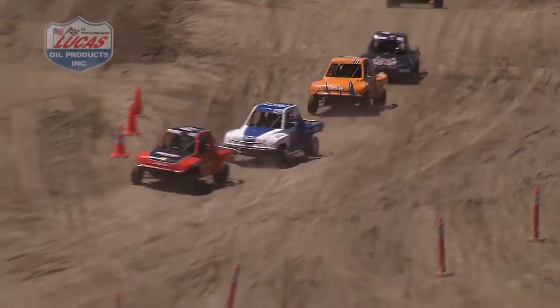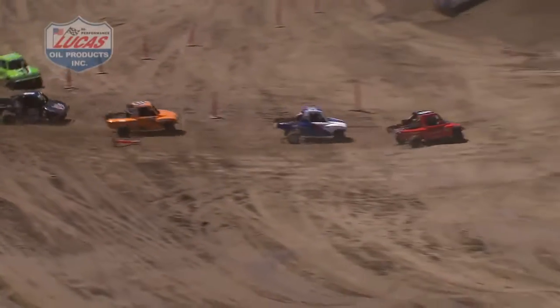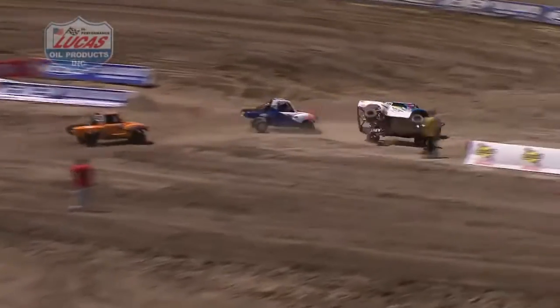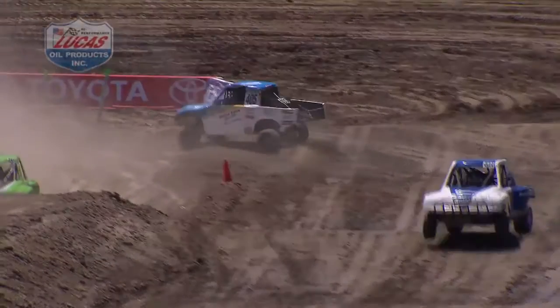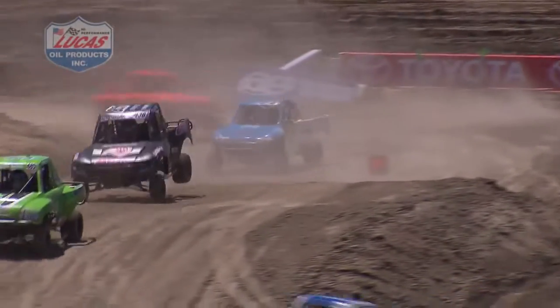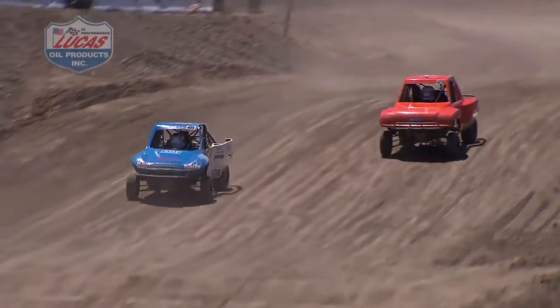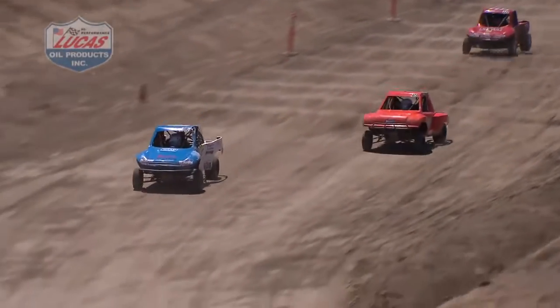We got another truck upside down in turn 1. Looks like we're going to have a yellow. Driver's back over and on the gas again. Davis, Shelby, way wide coming in through the infield section. Shelby about to lose the lead, and she's upside down off the track and loses the spot. She's back going again. As you see, the 420 machine of Ronnie Anderson with a mechanical failure being pushed off the track. So tough break for the Walker Evans race team right there. Shelby lost a few spots in a rollover, but she's up and going again.